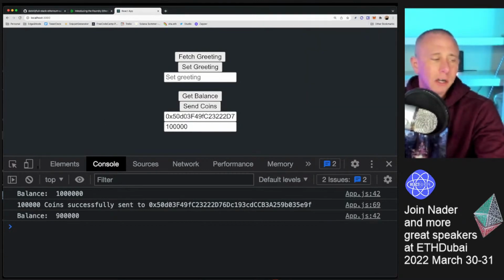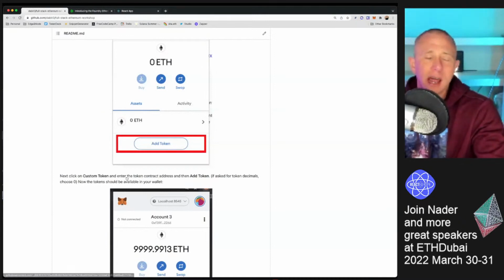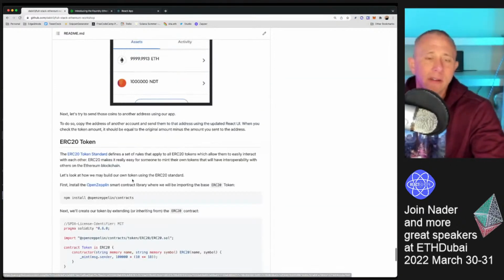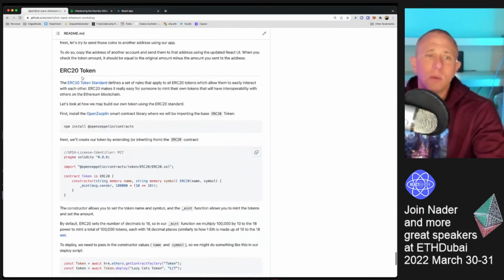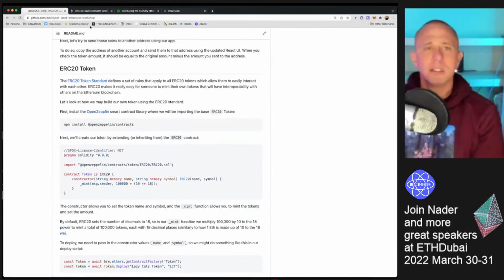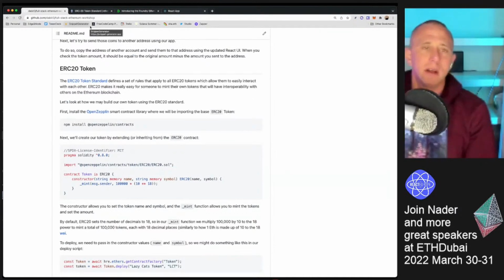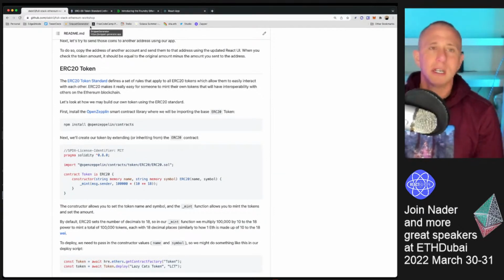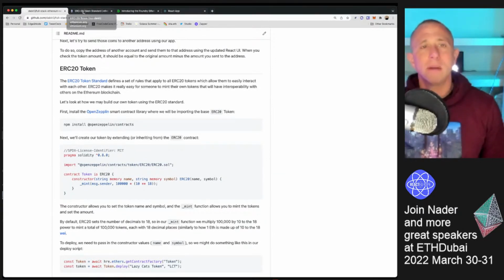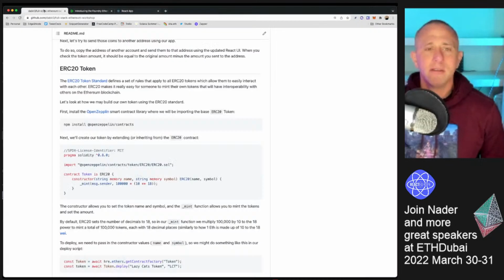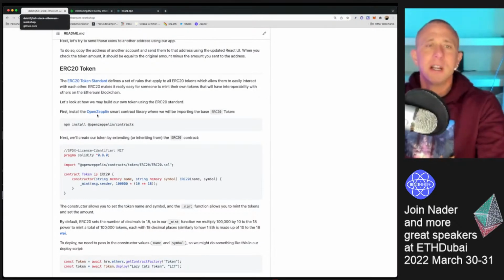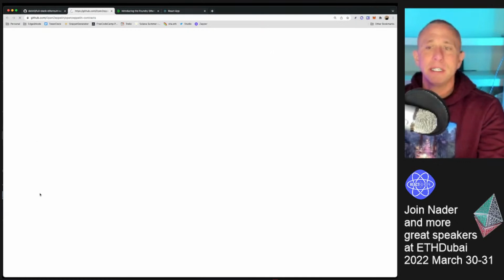So we've basically created a pretty basic token that we can now send back and forth. But again, you probably wouldn't want to write all of that from scratch because there's a lot of additional functionality that you might need or want to have. In order to do that, we can use the ERC20 standard. This is the standard that every single token that's ever been minted on the Ethereum virtual machine is using. The standard is written by the community, or by the foundations. But OpenZeppelin has an implementation of that standard that you can just npm install and use.